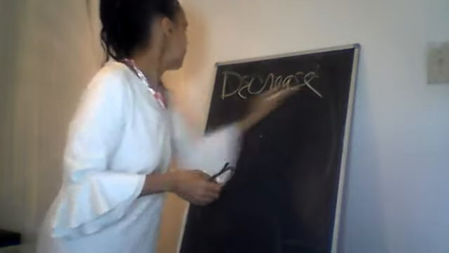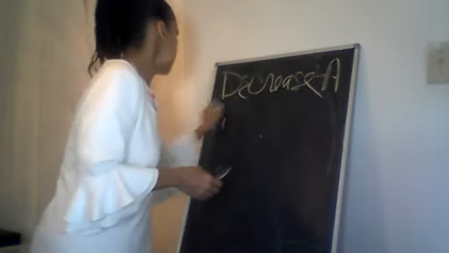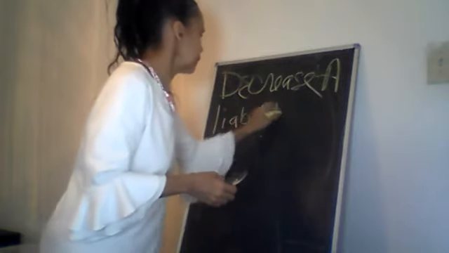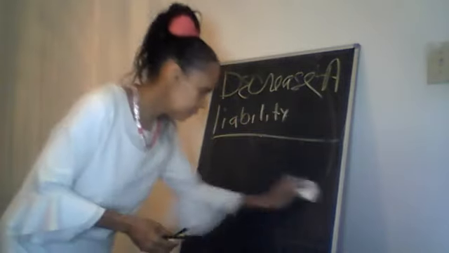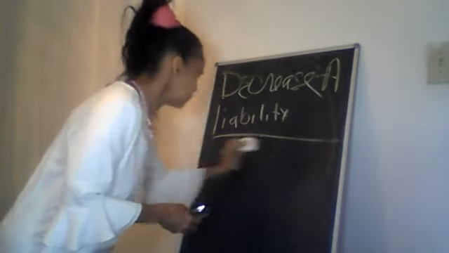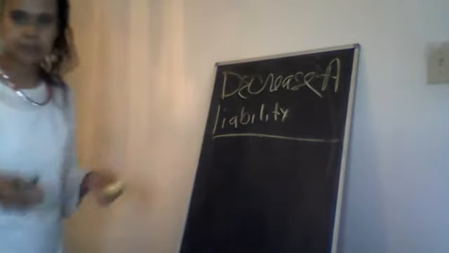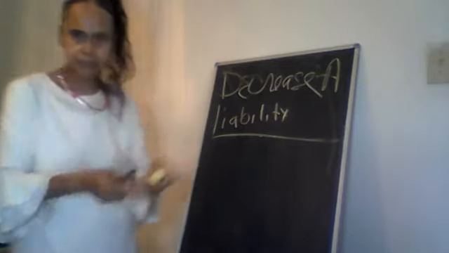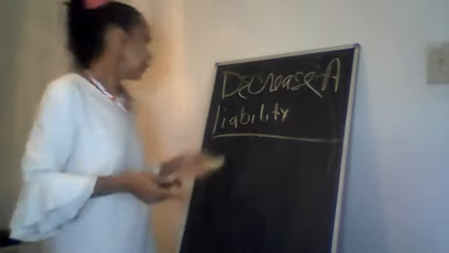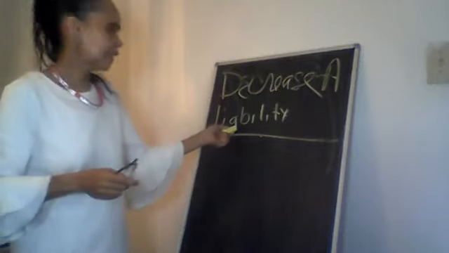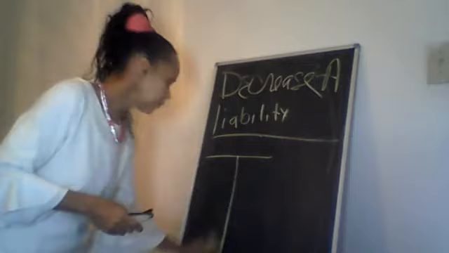And the next part of the question is, now we want to decrease a liability. Let's see how we do that. Decrease a liability. So we want to decrease a liability. First of all, we want to create a liability. Then we want to show how it is decreased. First we have to see what the liability looks like.